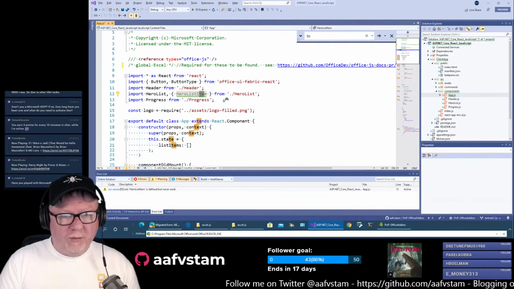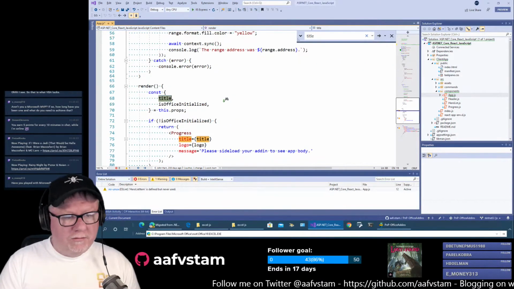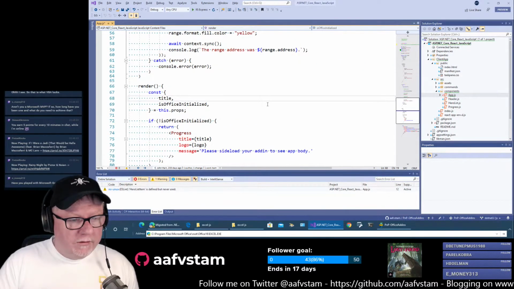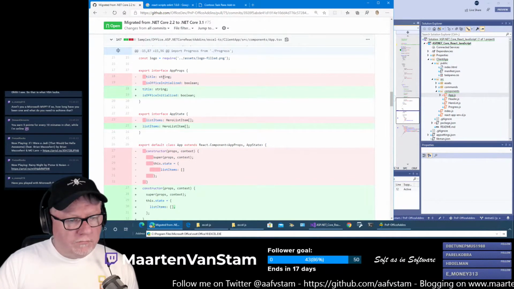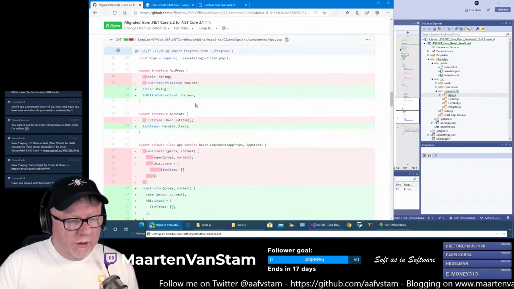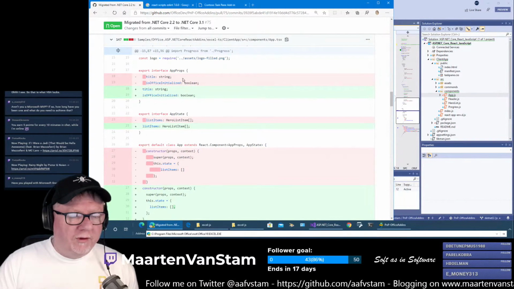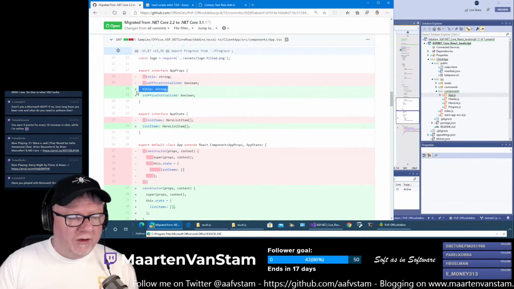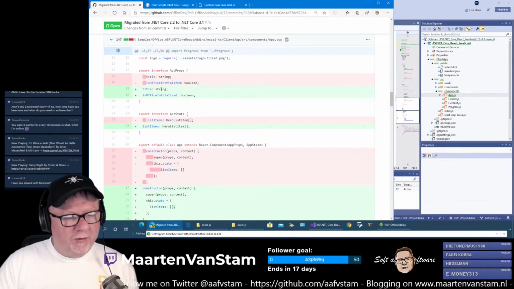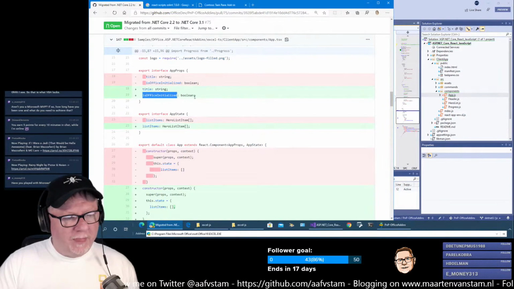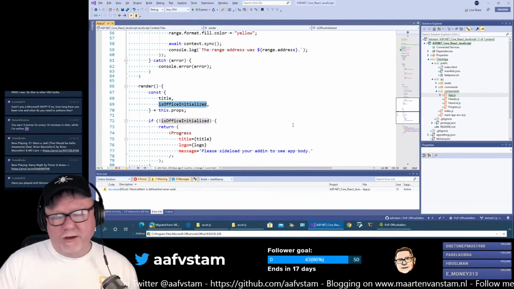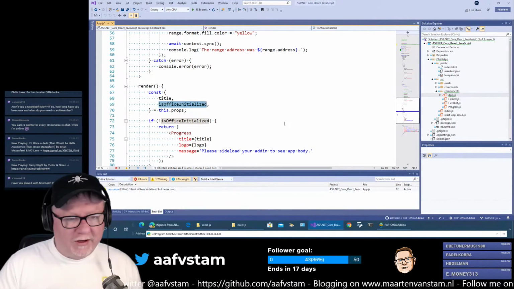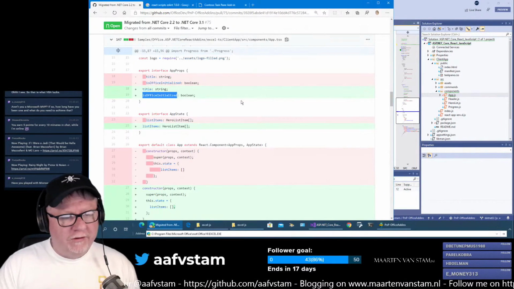Oh, spelling of title in here. And that's the difference with JavaScript. With TypeScript you needed to specify the type, especially for what's in there. In this case, you have title and initialize, not specifying that it's a string and a boolean.